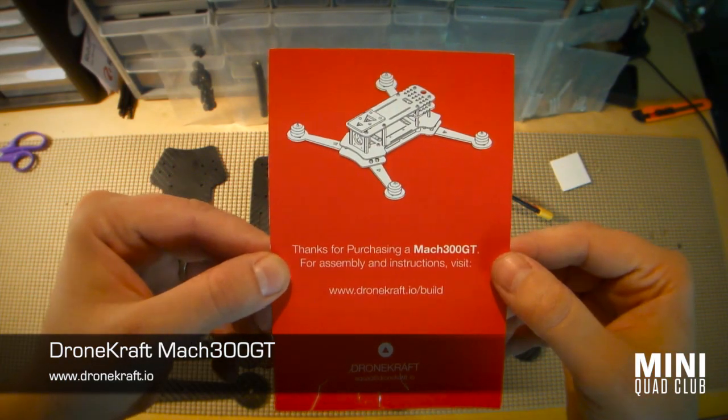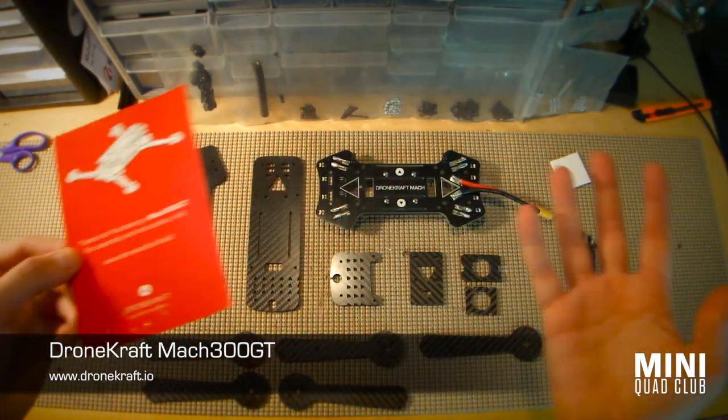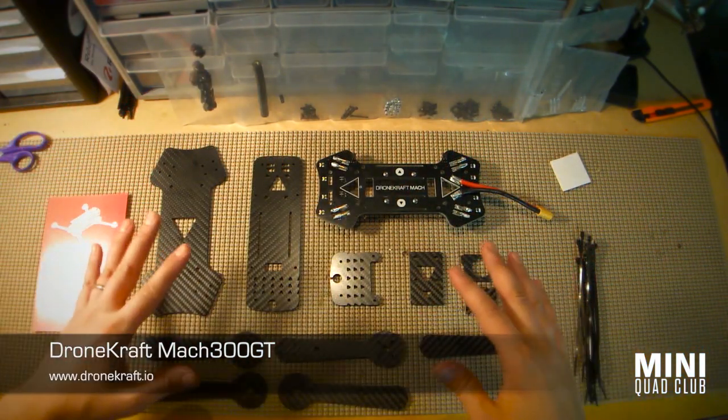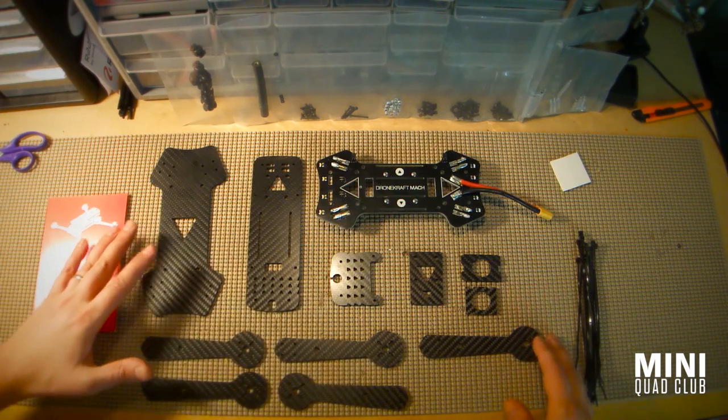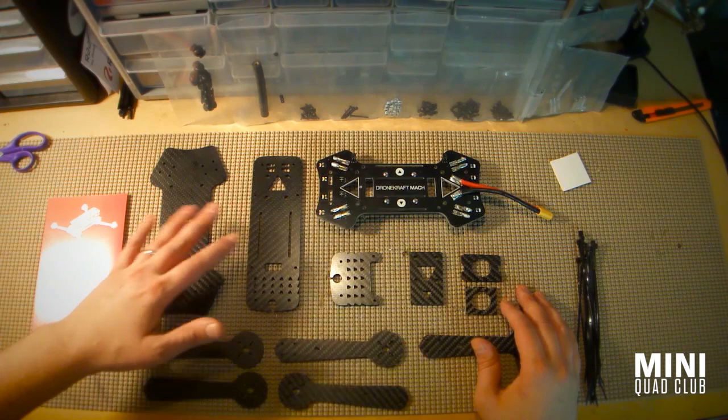I'll be reviewing the Mach300GT from DroneKraft, and this comes in the kit, which voila, you will see in front of me. And we're going to take a quick walk through this. There's a lot of cool new things that I don't think a lot of people have seen yet inside this kit, so let's talk through some of this.